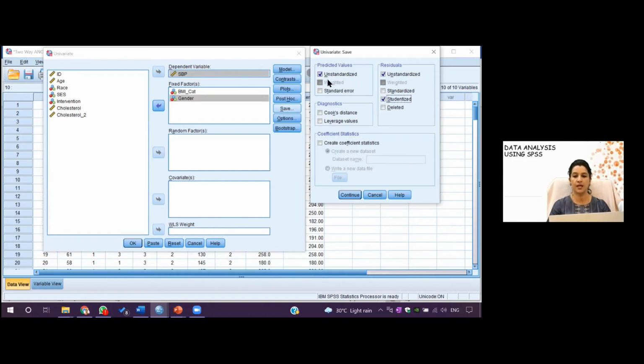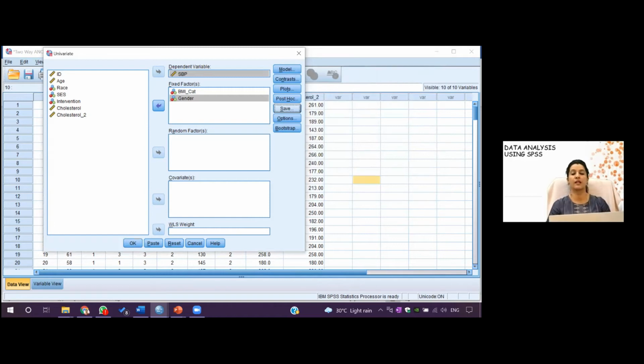That is checked on the residuals, that is the difference between the predicted and the actual value. So you click these three: unstandardized predicted value, then unstandardized residual, and then studentized. Press Continue. So I have clicked three options, right?